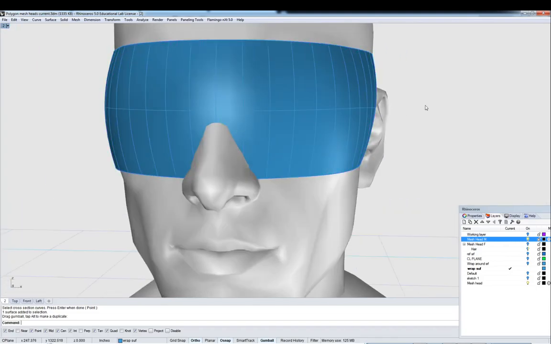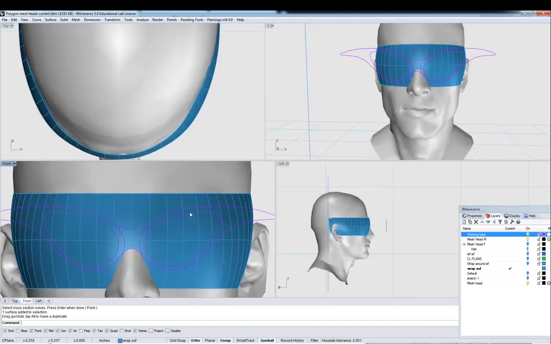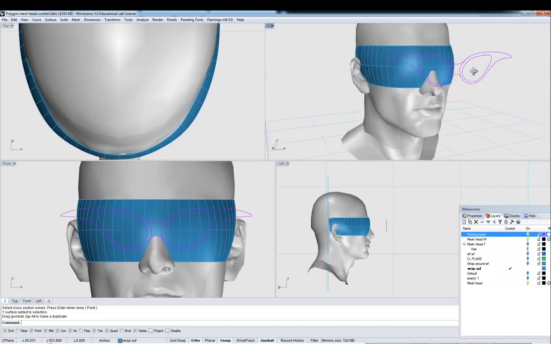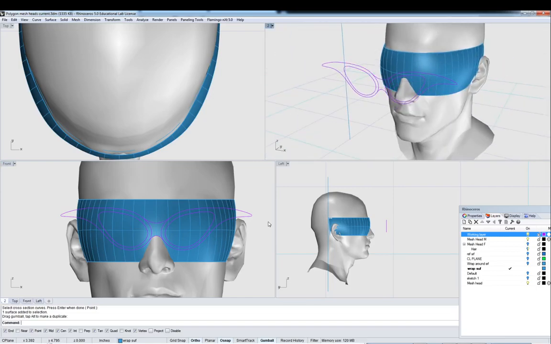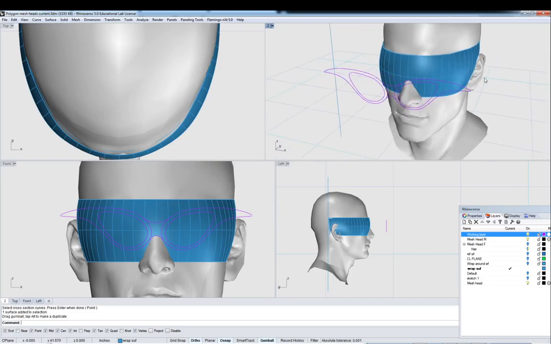So I'm going to take that one, and then in the next step, I'm going to come here, and I have these curves. I have to do a little bit of work on these so that I want to have them set just so. But in the front view, I'm going to project them onto this surface, and that is how we'll get our 3-dimensional curves in the next lesson.